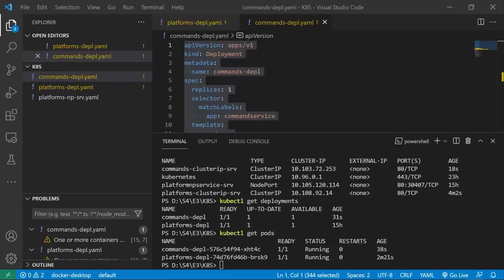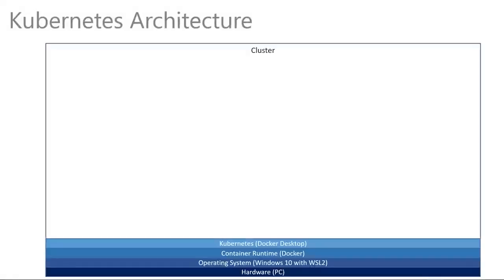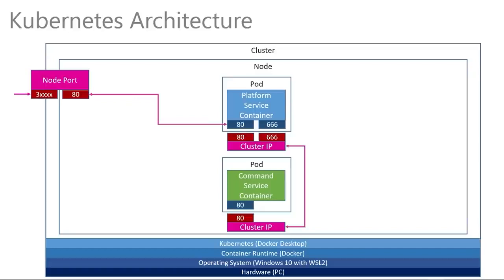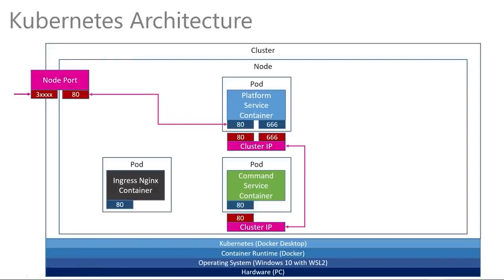All right, so let's just do a quick architecture review just to see how we're doing with our Kubernetes build. Let me just find the right slide, there we go. So we have basically got to this stage here where we have a node port, we have our two services running in pods, and we have our cluster IP services wired up so they can talk to each other, which is fantastic. But now we want to stand up what's called an ingress Nginx controller. And as a result of standing that up, we'll also get this load balancer service that will allow us to get external traffic in.